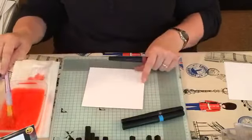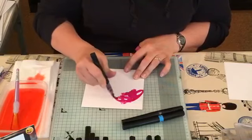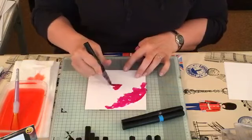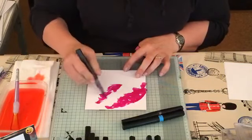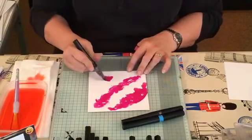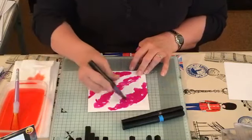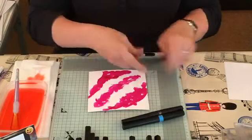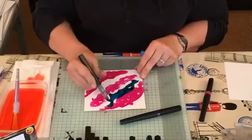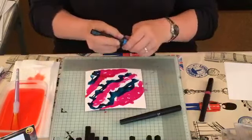Right, so, same thing. Splodging on the light colour. Squeezing it. What I'm not doing, see me slow down there, is scrubbing across the surface of the card. I'm pressing my pen so that some of the liquid comes out. My mission here, however much I say it, is to get the colour on here as quickly as possible, because even with a great quality card like Crafts Companion watercolour card, it will start to set and grab the colour.